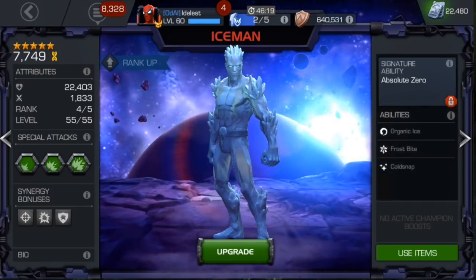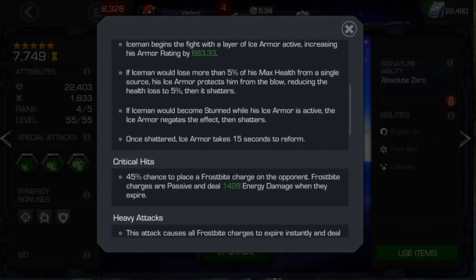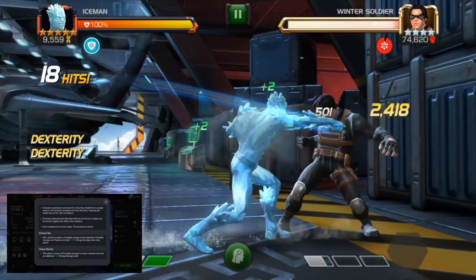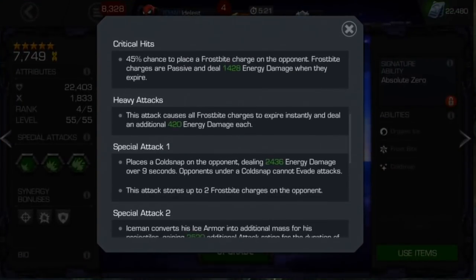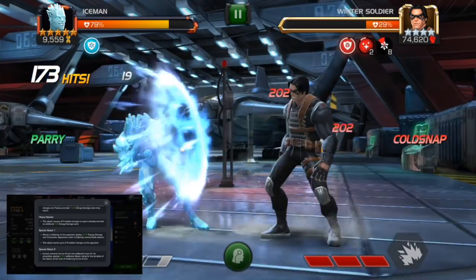But basically, the idea is this critical hit thing, so 45% chance to place a frostbite charge, dealing 1428 energy damage when they expire. Okay, so that's every critical hit. Now, when you detonate those, heavy attacks cause all frostbite charges to expire instantly and deal an additional 420 damage each. So that's like an additional 30% damage each. So it's a lot, detonating those.